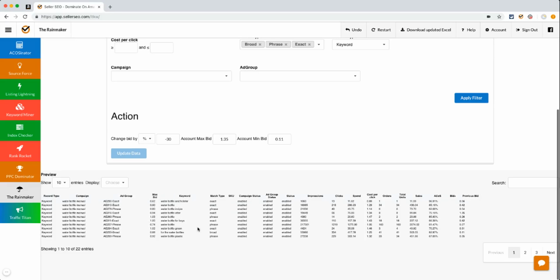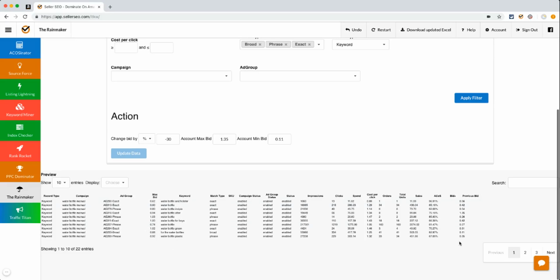Now, the reason you were like, well, wait, this ACoS is really high. Why are we raising the bid? Well, you can see here that we're using your current cost per click, not your previous bid. And the reason for that is your cost per click is what actually matters. This is what you're actually paying for each one of your clicks. So you can see here, we went from 42 cents up to 90 cents because we were getting an ACoS of 65% at a bid of $1.29.